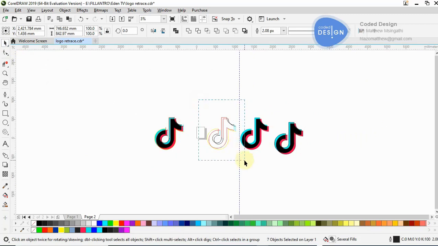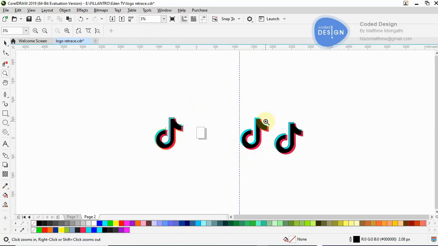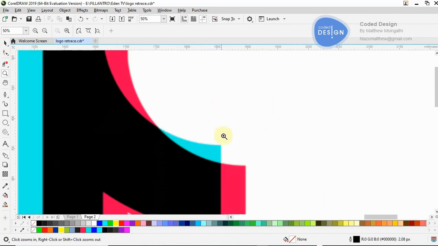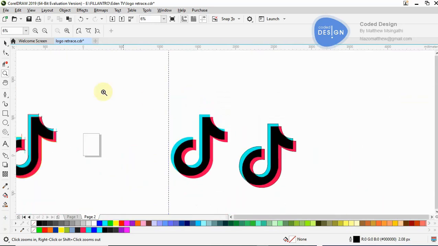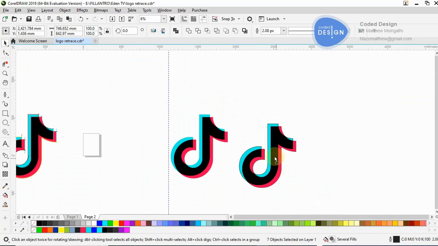Yes, so these are the frames that we're going to delete. We don't need them. Now on our left we've got our pixelating logo, which is the original logo, the one that was an image, and on our right we've got the vector part.